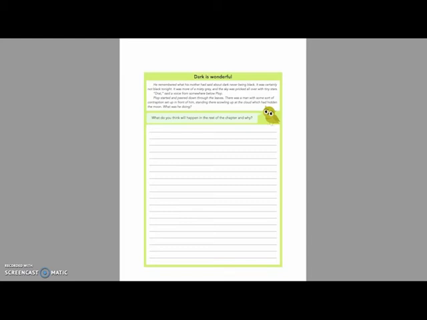Now we're going to take a short pause in this lesson because what I want you to do now is to write down that prediction that you have about what's going to happen next. So I want you to come up with your own. And once you've managed to finish that, then you're going to be able to go back and actually look at the rest of this chapter, which again you will find an extract on the website and an audio version.